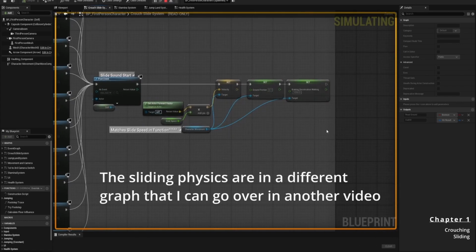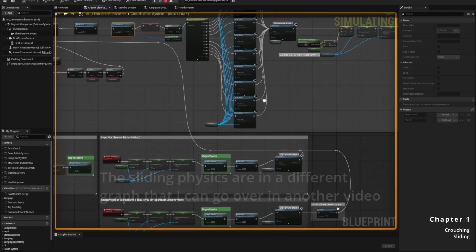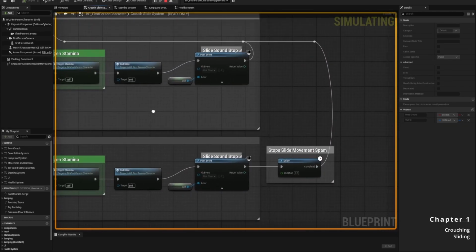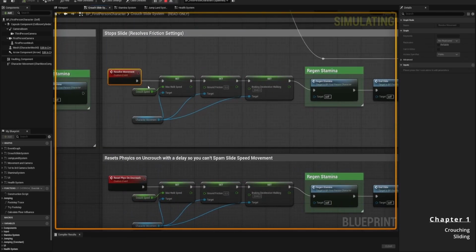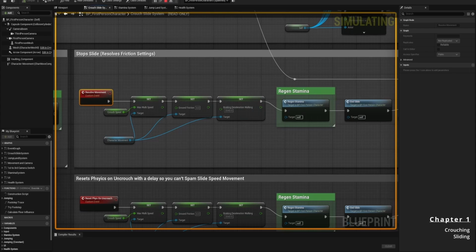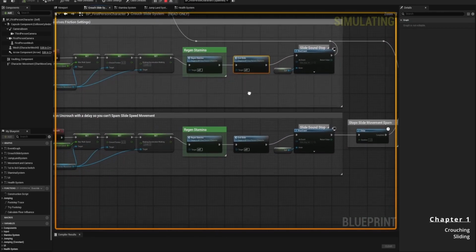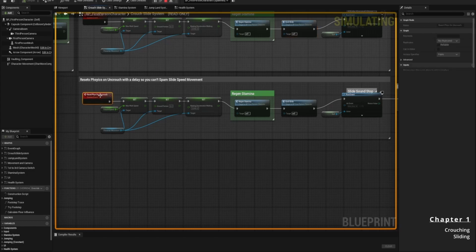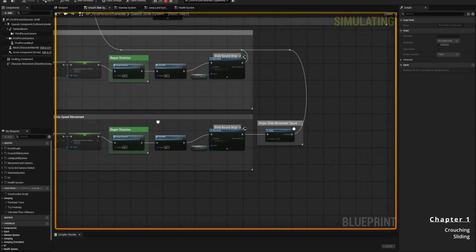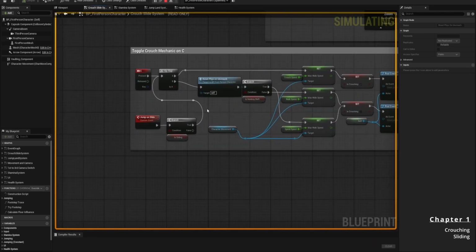Here it's showing how the ground friction is turned to basically nothing as soon as the slide is performed, which allows you to slide and move down surfaces with gravity-accurate physics, so it'll slide faster the steeper the slope is. Once your slide ends, it resolves the friction and sets your player back to crouching speed or walking speed.